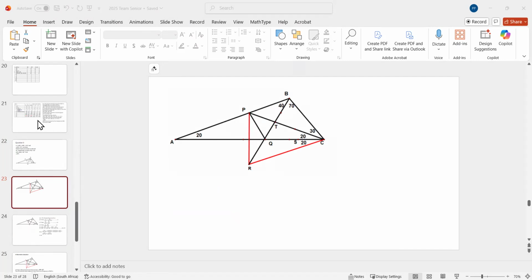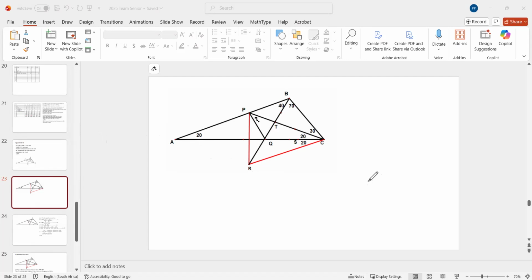So that is what I've done here. I've redrawn this diagram and I've drawn my 20, and I've extended this line here, BQ, to meet this line here at R. Right, now I want to see whether I can use this diagram to calculate this angle here. That's the angle that I try to calculate. So what do I notice about this diagram?